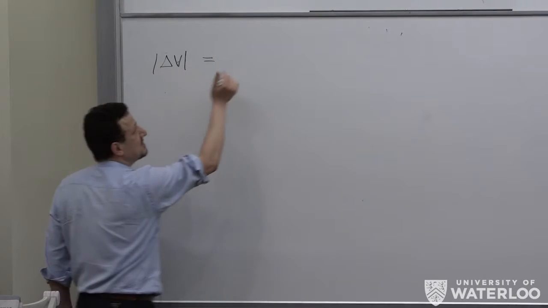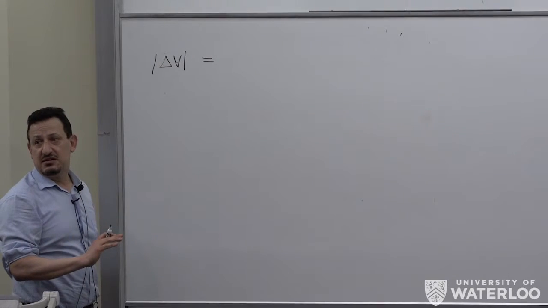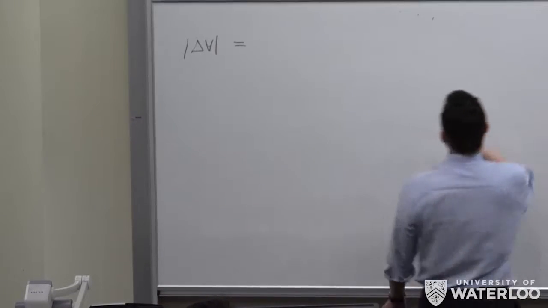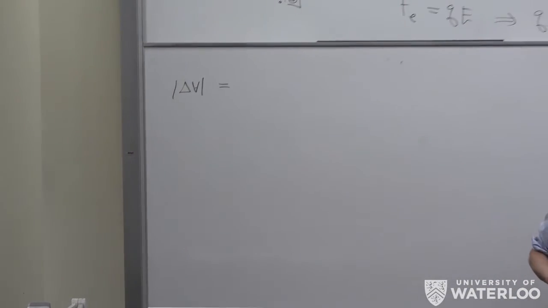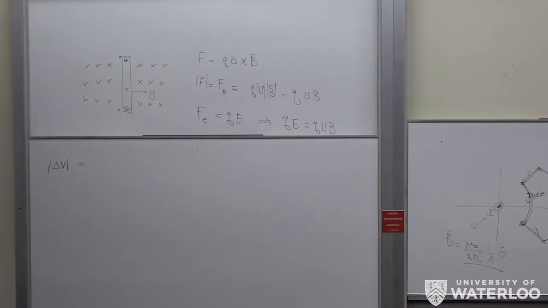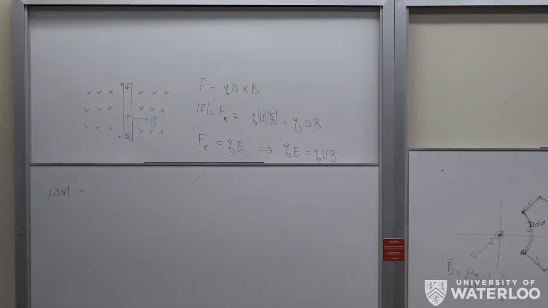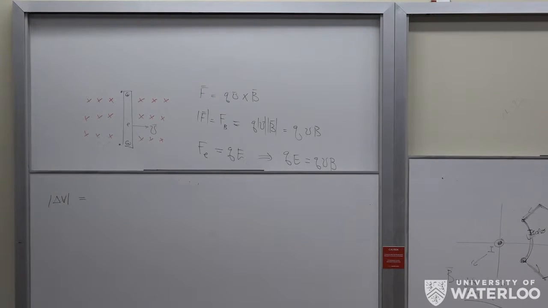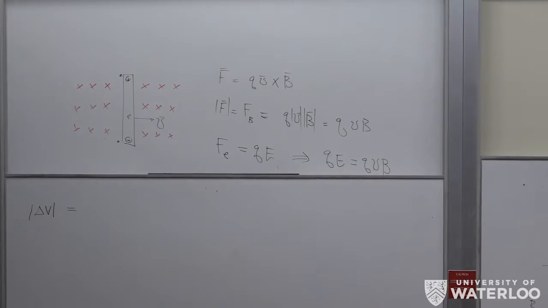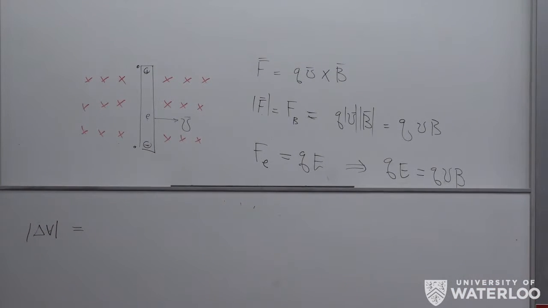Delta V is the integration of E along the line. If I want to find the voltage between these 2 points, I'm going to trick you guys, okay? It's better to trick you right now and give you the solution rather than trick you in the final exam, okay? So I want to find the voltage between these 2 endpoints of the wire. What do I do to find it? Let me put it this way. What do I need to find the voltage between these 2 points?